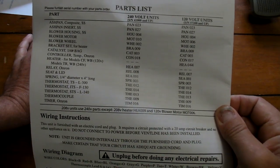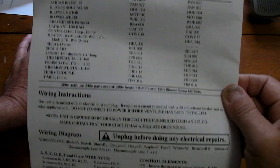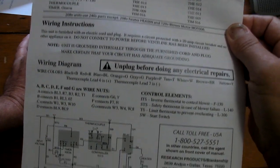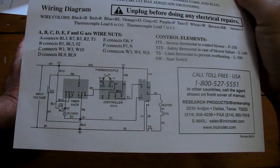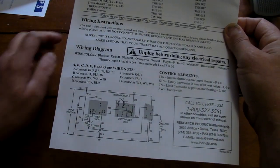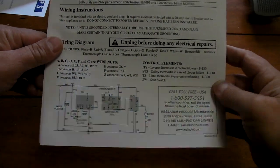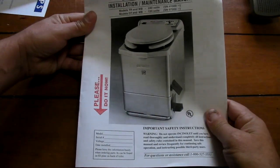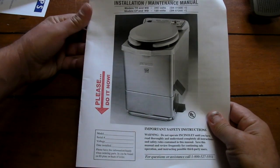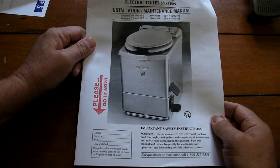So here's some part numbers, parts list, and a schematic. You know, they pretty much cover everything in this. It tells you exactly how it works, how it's wired. Pretty cool. I mean, if you're handy, you could keep this thing running forever, as long as they keep selling the parts for it. So that's it, guys.